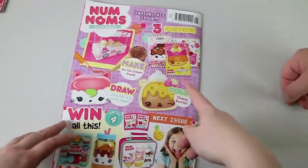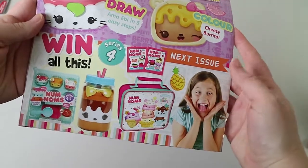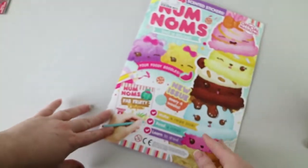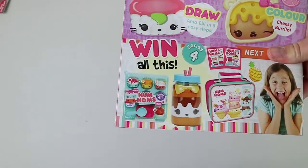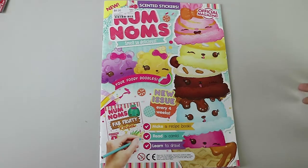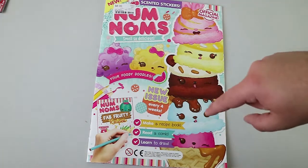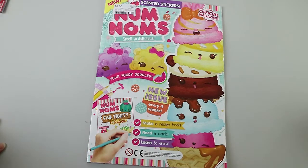And we have the food colouring one and the other parts of the little truck. Oh, look — it was on the back about the posters, the thing I was looking for before. Next issue — well, if you were in the UK when it came out, you could win all of these things. That's a four pack of Series 4.1 — we don't have those in Australia. We have been unable to find them, which is why we haven't opened them on the channel. We started looking for Series 4 a couple of months before it was released and they just never got here. Which is disappointing — maybe they'll still come. We hope they will. Otherwise we can't complete our set, nor can anyone else here. Fingers crossed.